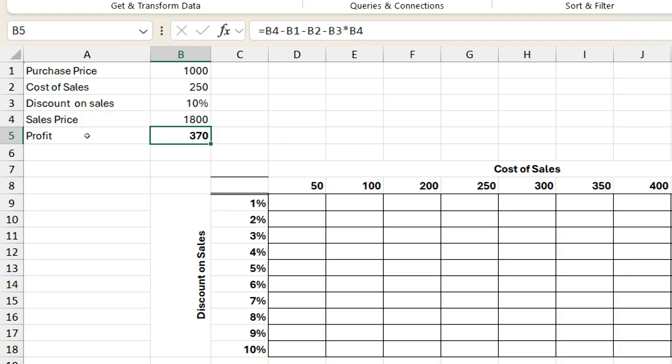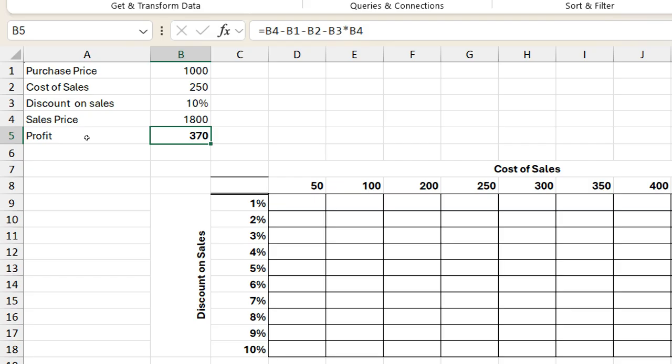Next we'll see the what if. Now assume this manually, I can say it's very tough or impossible also. Manually you have to calculate so many things, but Excel will do it for us. Assume I want 400 as a profit. I want to reach 400 as a profit. If I want 400 as a profit, what is the discount I can give? Reverse. If I want 400 as a profit, what is the discount I can give? I don't know. I want to calculate it.